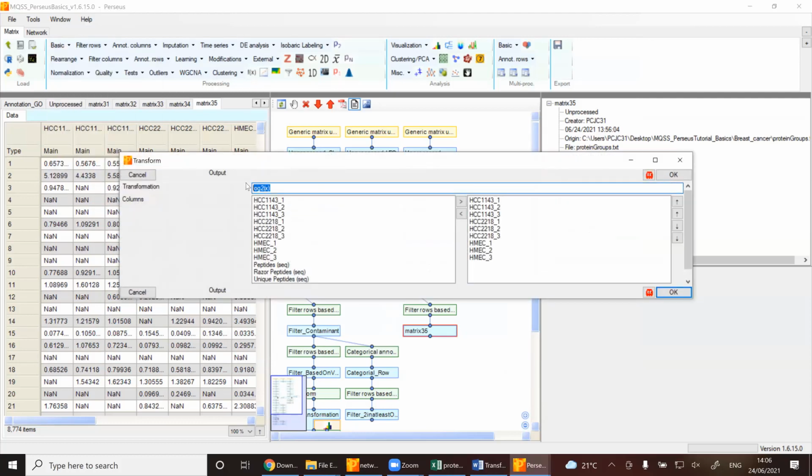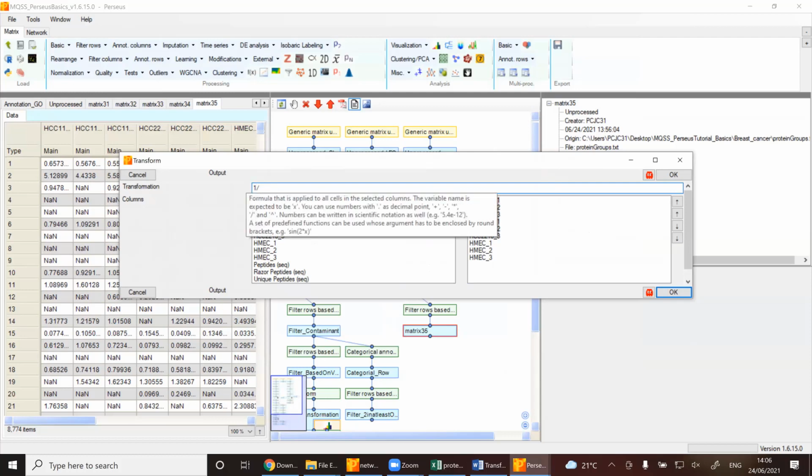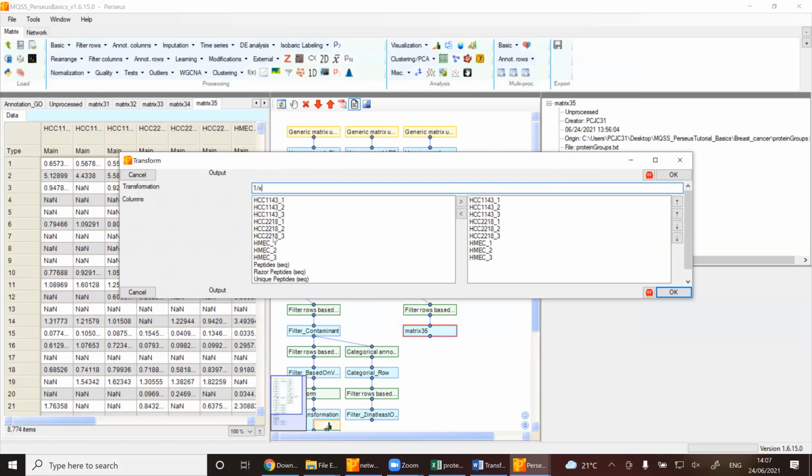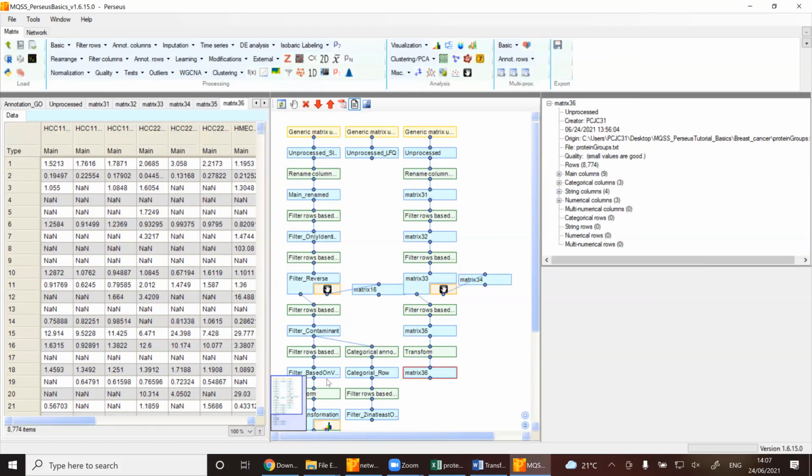And we say here, OK, 1 divided by X. And then you can see here, Perseus automatically assumes that you want to do this on your main columns, which makes totally sense. But in principle, of course, you could also do it to other columns that are numbers. So we say here, OK, we want to do this to those. And yeah, now we switched it. Here this was below 1, and this one is now above 1, so it seemed to work.